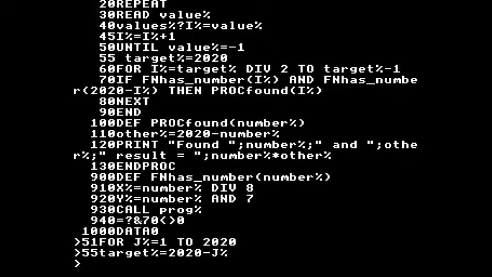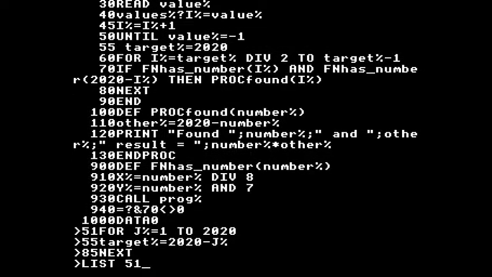Okay, so the end of this outer loop, I'm going to make it line 85. So if I list the whole thing and make it clearer.